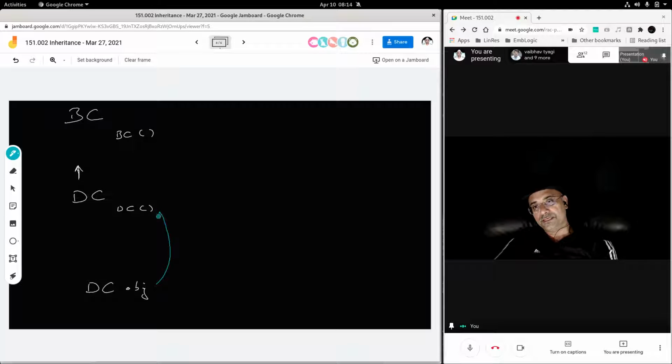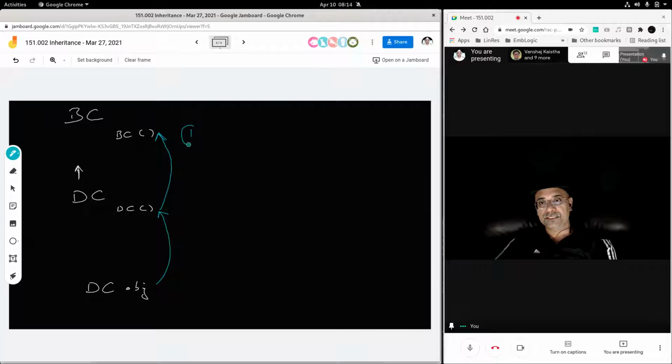But the control will just reach here. This derived class constructor will transfer control to the base class constructor. Also, it passes arguments to the base class constructor.